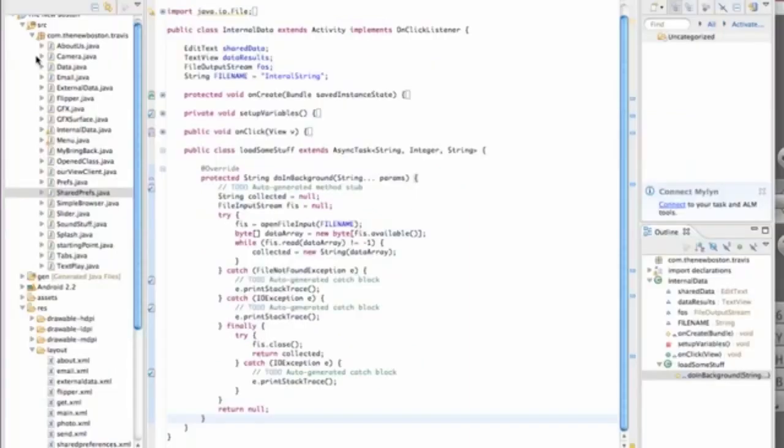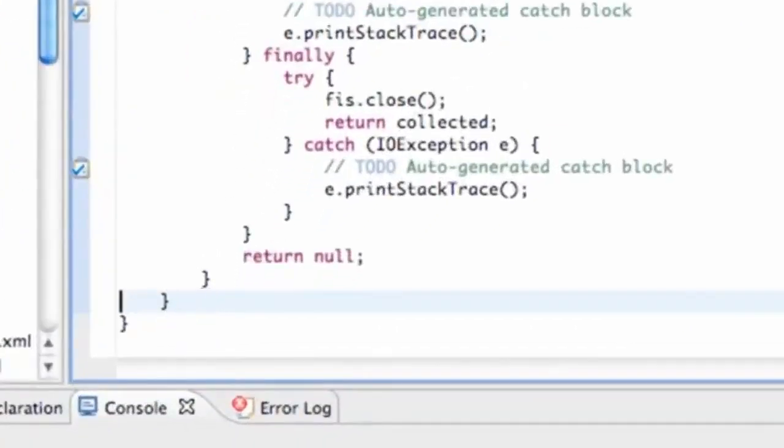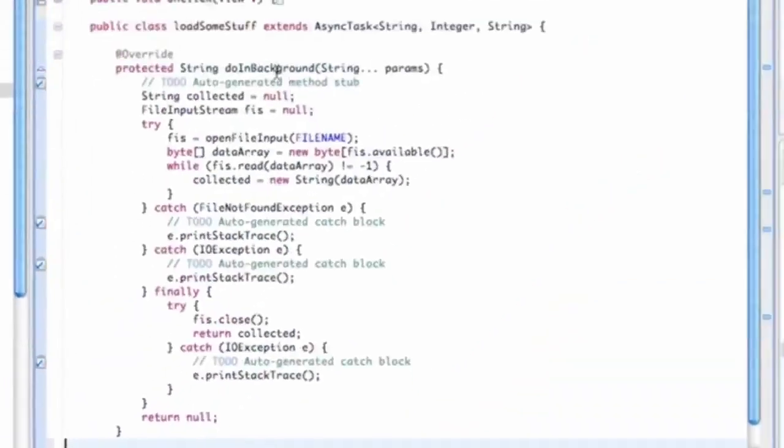What's up, guys? Welcome to your 102nd Android tutorial for the new Boston. We're going to learn more about the async task and what methods it can use and when they get called for the most part. So first, before we get too confused, let's kind of move these brackets down. You guys want to have two brackets here, and then we're going to set up some more methods again within this load some stuff class.